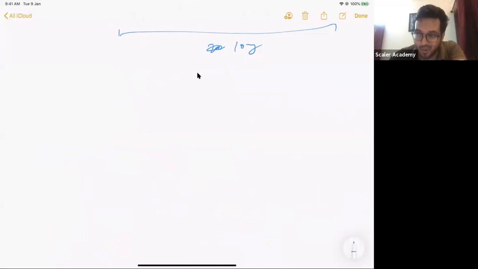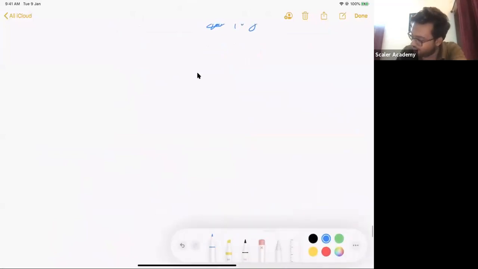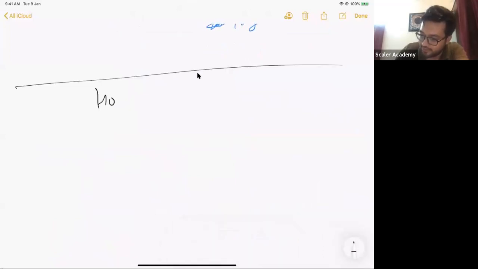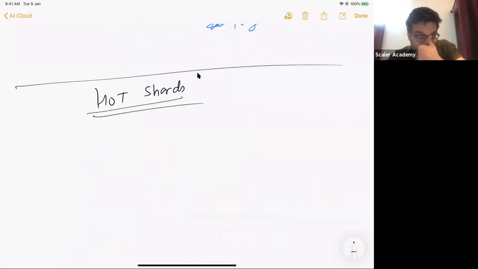Right. So in several problems, you will figure out the problem of hot shards. This is what we call hot shards. What are hot shards? I told you that one basic reason why we would want to scale to multiple shards is because you are going to have lots of writes, and writes cannot be scaled using master slave. Do you guys realize that? This is how we started, right?